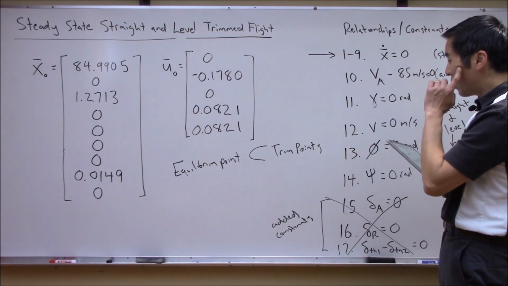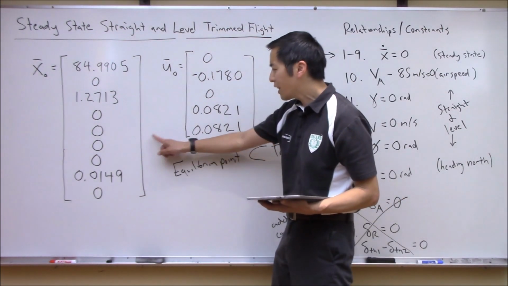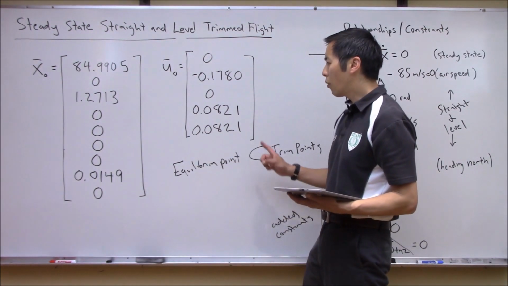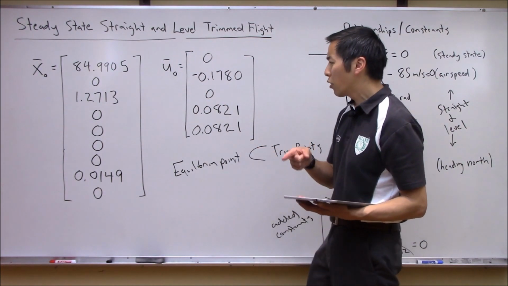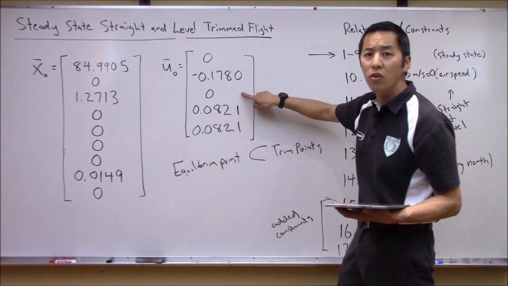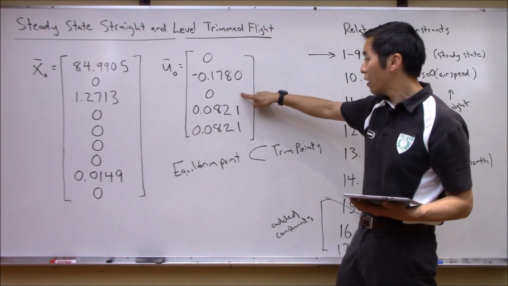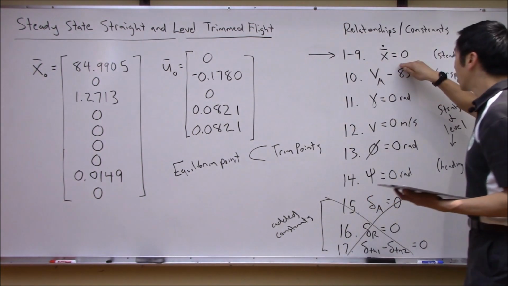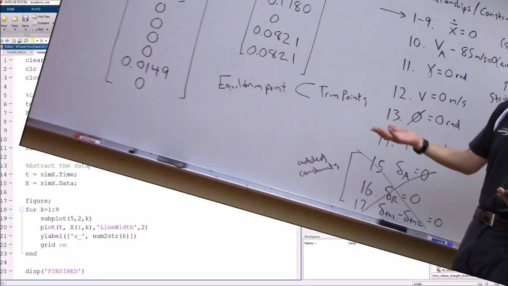Okay, so that being said, the routine kicked out a value. How do we know that this is actually going to work, right? We should probably run over to Simulink, use this as an initial condition, use this as a constant control input vector to the Simulink model, and fly it around and verify that it does fly steady state and straight and level. So let's jump over to Simulink and do that right now.